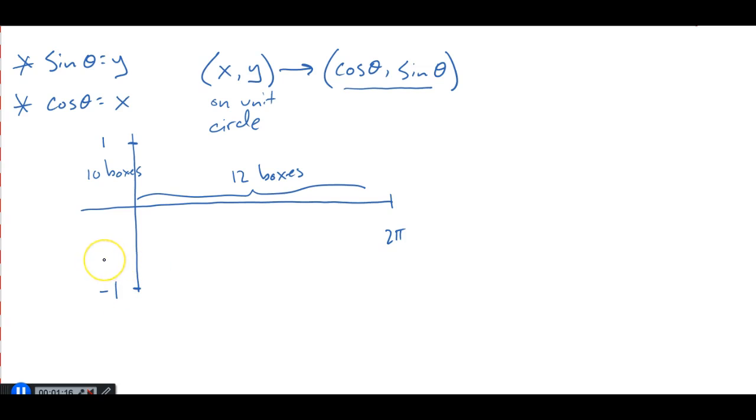The chart that I want you to make, you're going to make a chart and then graph. The first chart, your x values, this is your angles. So you're going to say, okay, that is 0, that's pi over 3, that's pi over 4, all the way around using those values off the circle. The first one I want you to draw is the cosine of that angle theta. I want to be careful by saying x or y because we're only going to be using one of these at a time. So the first one, your x values on your graph are the angles. The y values on your graph are the cosine values.